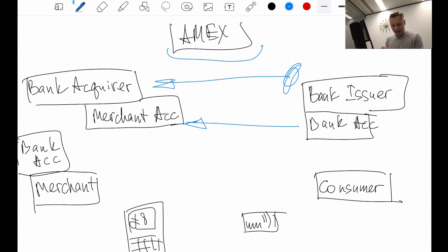And another tricky thing is that businesses don't get your money immediately when you pay for services, goods, whatever products you are purchasing. They get your money, let's say, the next business day, but for the majority of businesses, they receive your money on day number 3 or once a week. That's why only when the payment system has reconciled this, the bank acquirer, let's say every Monday, settles these amounts to an existing merchant bank account, and only then do merchants have access to their money. That's how it works.